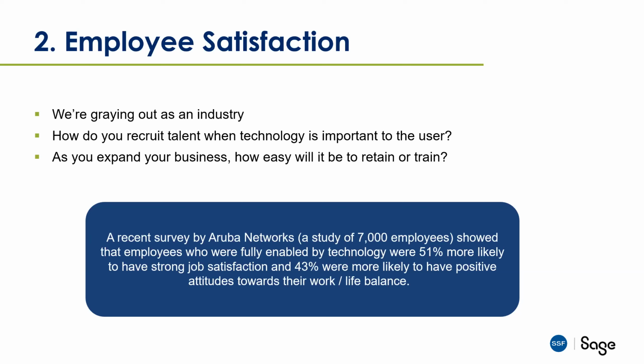And of course, as you expand your business, how easy will it be to retain or train that talent? I always go back to this Aruba network study that showed that employees that were fully enabled by technology were 51% more likely to have strong job satisfaction. Because if it's easy for people to use, they will use it and they'll be happy with what they're doing. Let's move on to the next slide.